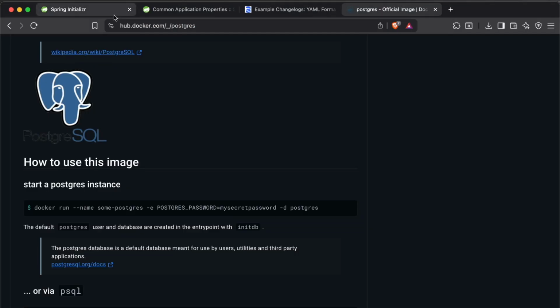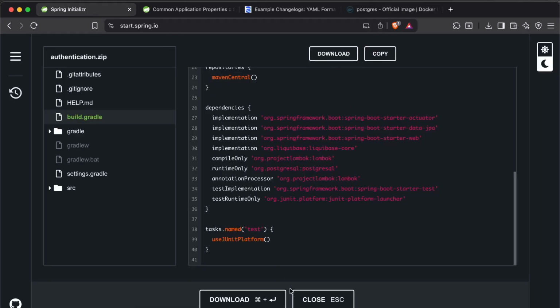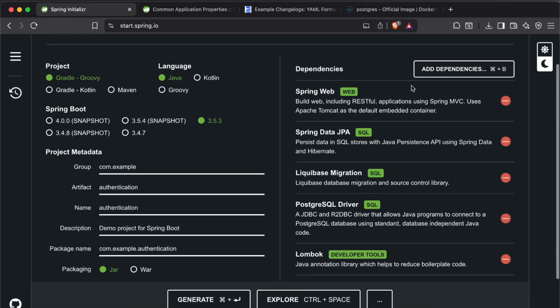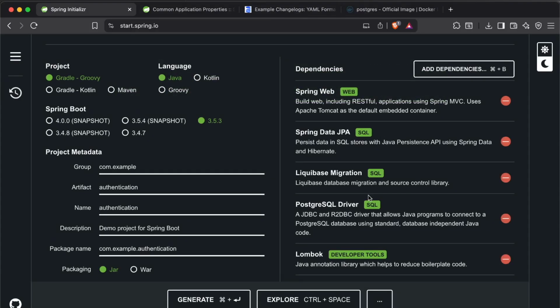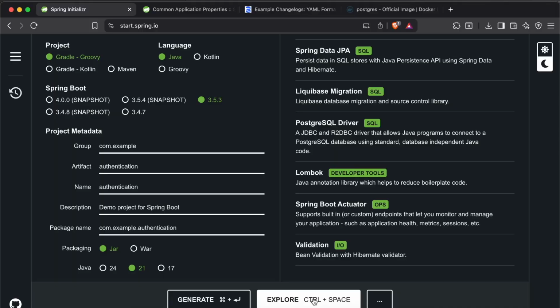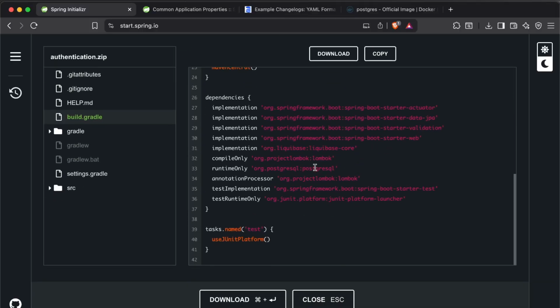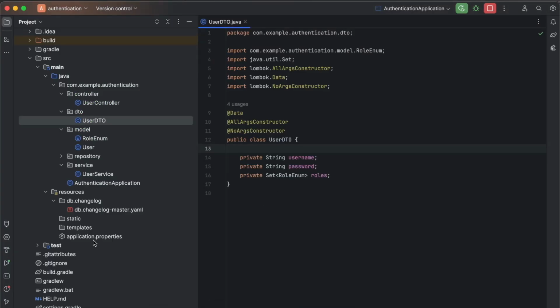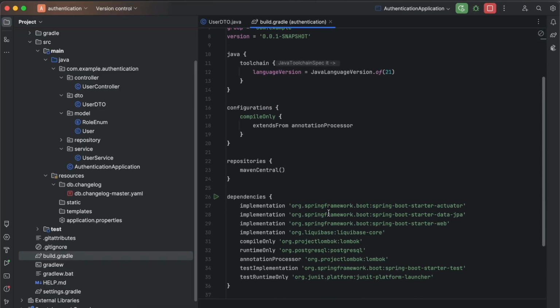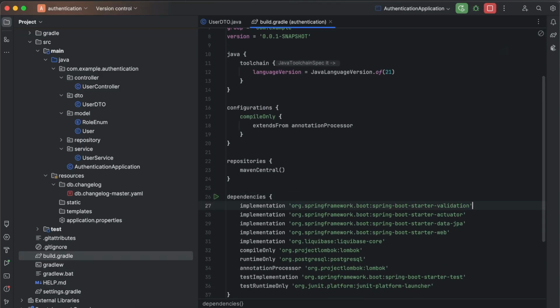We can go to the Spring Initializr and add one more dependency called validation. Okay, explore. So here the validation has been added, so we can click this one, go to our project and paste in the build.gradle. Okay, here is the dependency.